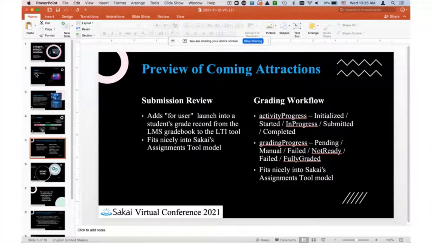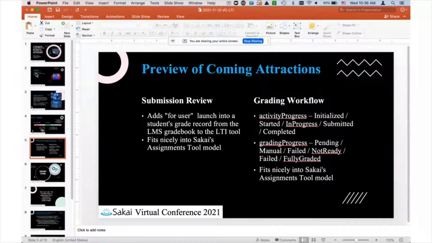It was written some time ago. And I don't know how it happened, but it is almost exactly how the Sakai assignments workflow works. And so I'm reading this spec and I'm like, oh, this is going to be bad, because I'm always mapping what LTI does to what Sakai does. And in this case, I'm like, crap, it's almost like the names of the constants are the same. And then there's this other thing.